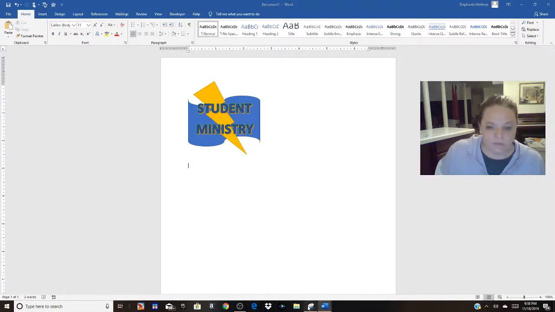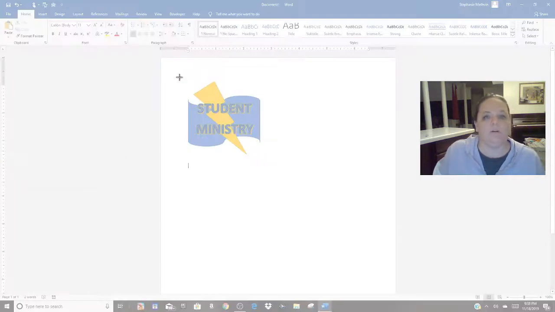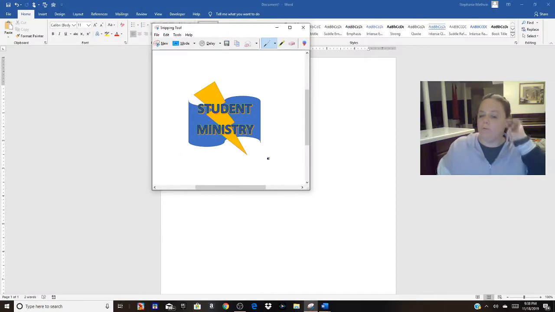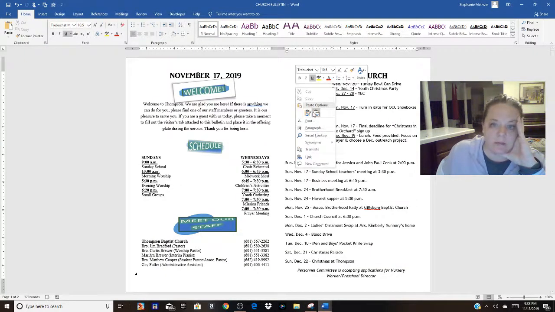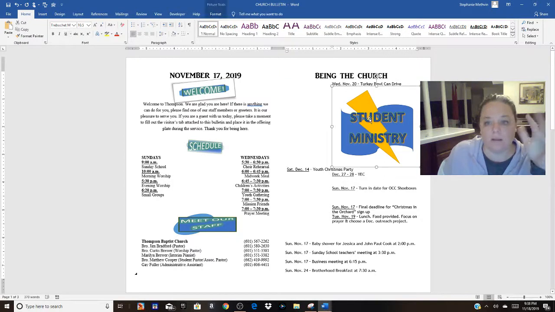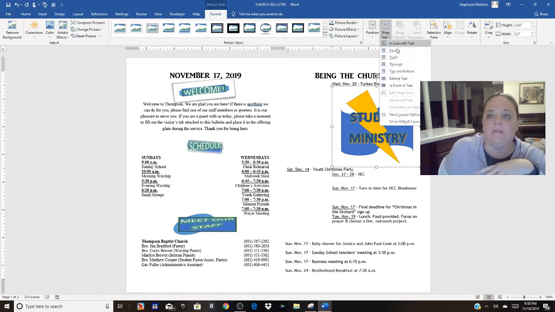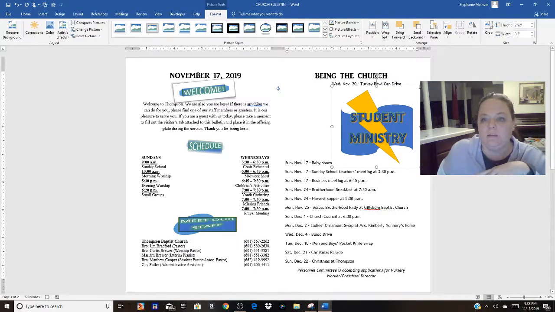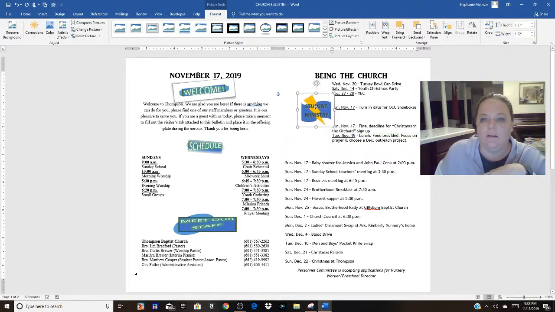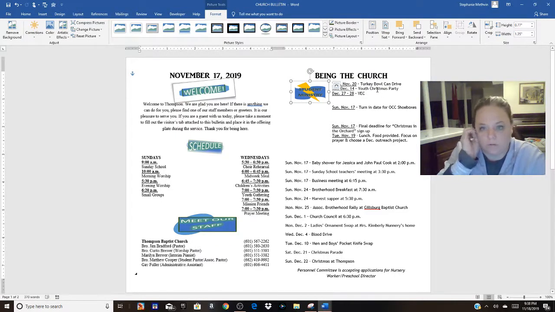Okay, so do Snipping Tool, New, and create your little stickers. These on our bulletin were more like squares rather than rectangles, so that's kind of what I'm going with here. I'm going to copy this and stick it here. Now, again, click on it. It's one sticker now. It's not all these different pieces. Format, wrap text, put it in front of text or behind. Scale it way down. It's supposed to fit right up here, by this little group of information right here. That's for this.